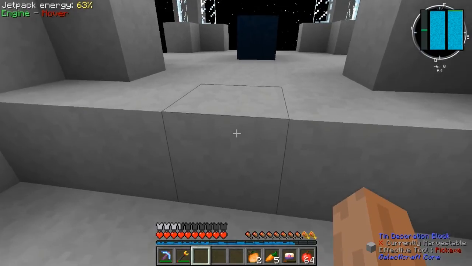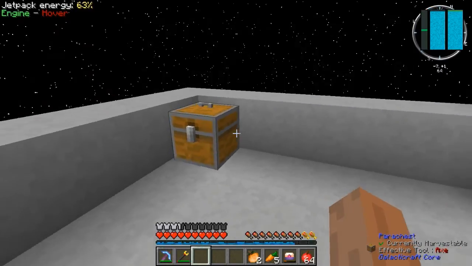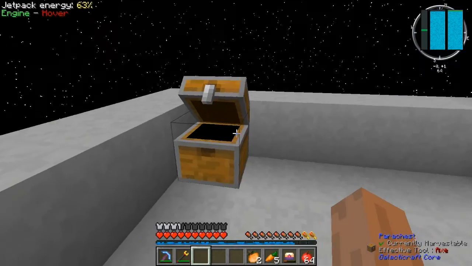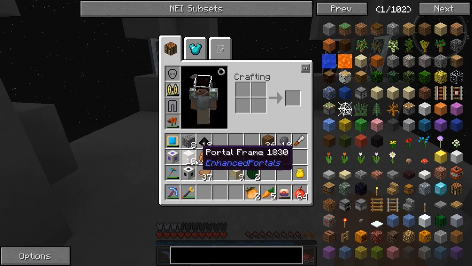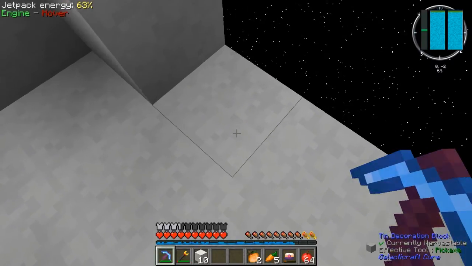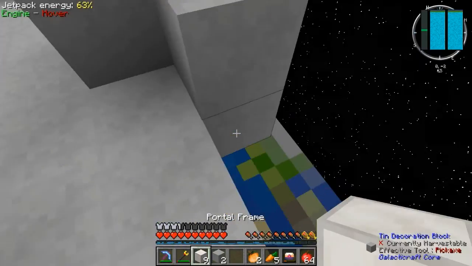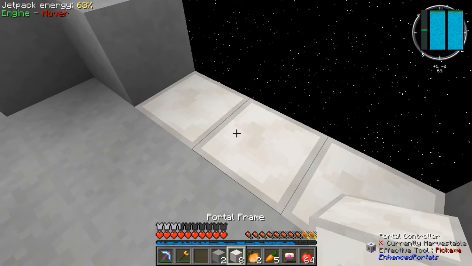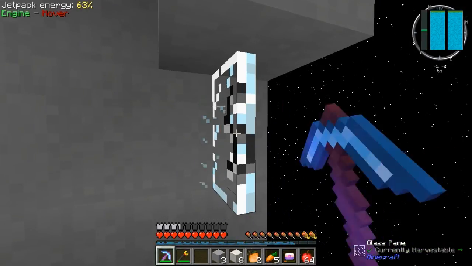Step assist is really nice to have since you don't have to jump up the blocks, but it doesn't put you down when you step off the side. You gotta make sure you hold it. Alright, so we have our rocket and launch pad in here, so that's good. Now let's go ahead and make our little frame thing. So this is going to be the same size as what we have in the Twilight Forest and stuff. Portal frame, and we don't want to mess this up. If any of this stuff falls, the only way back home is a very long drop. Oh, come on.